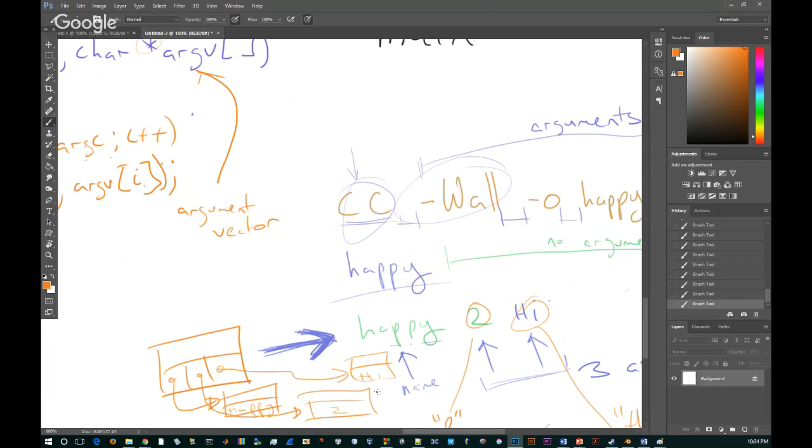None of these have names, except for this one, which is argv. The length of argv is always argc. So in this case, this would print happy 2 hi. So we'll just repeat the line we've just written. I recommend you try that out because it's a good little practice program.